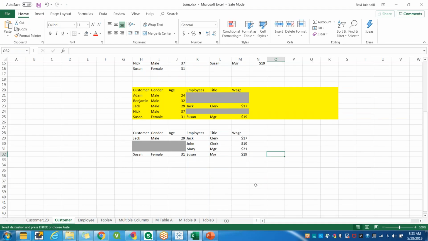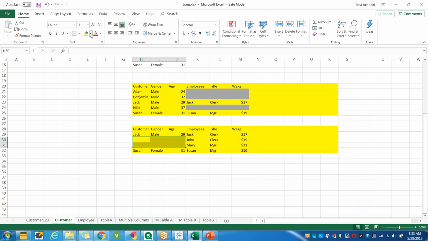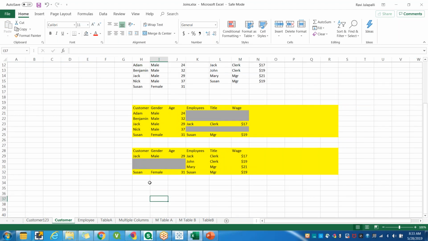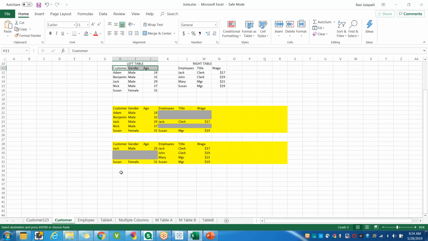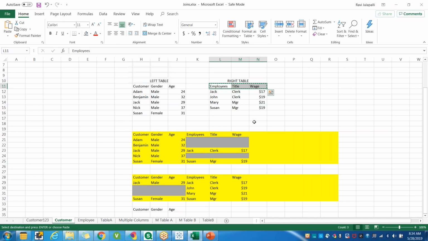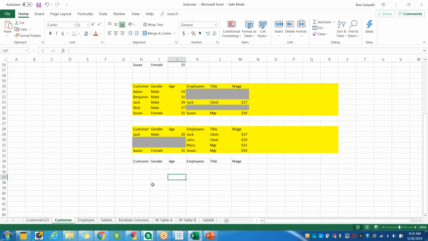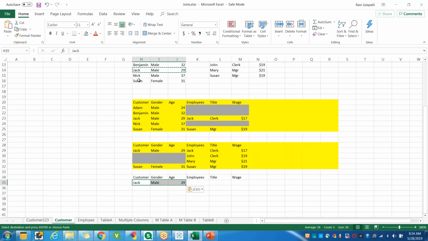What is an inner join? Next is the inner join. What is happening in an inner join? I think it will show only the important records which are matching. Yes, an inner join will only show the matches which are common between them, from both the right and left tables. What is common in both? Only Jack and Susan are common. Jack is common in this table, and Susan.